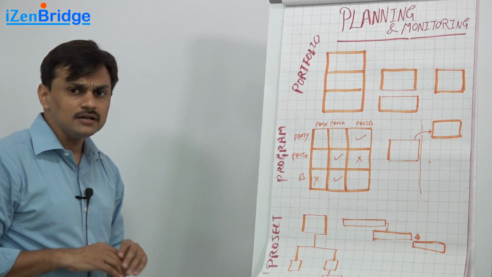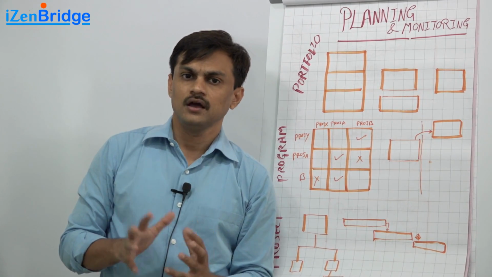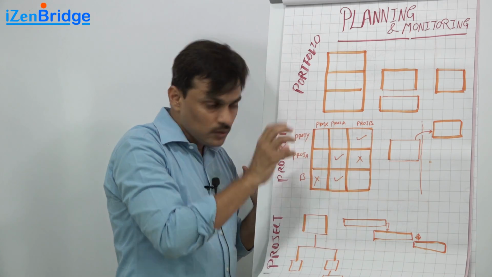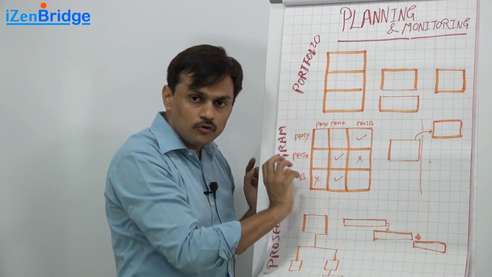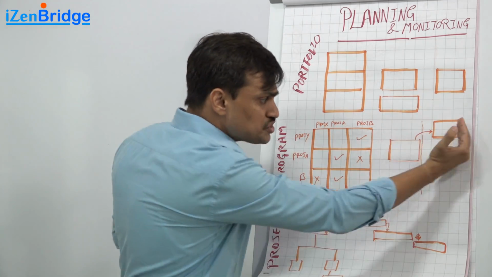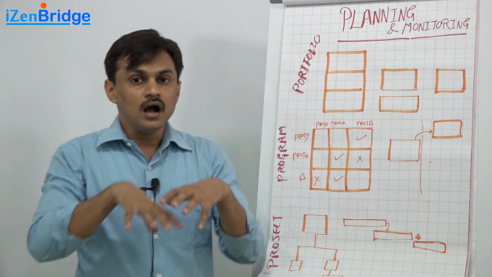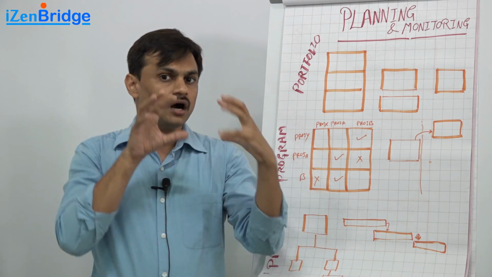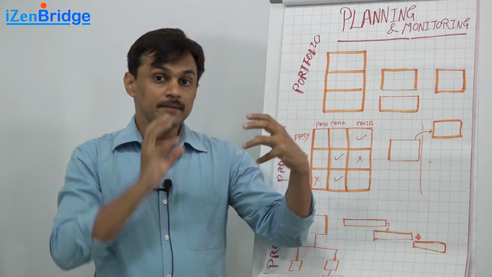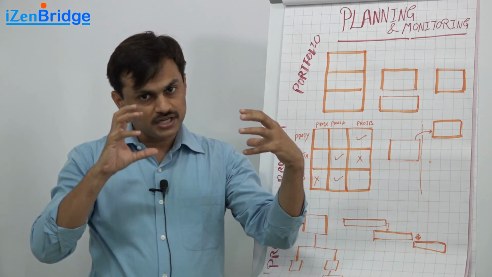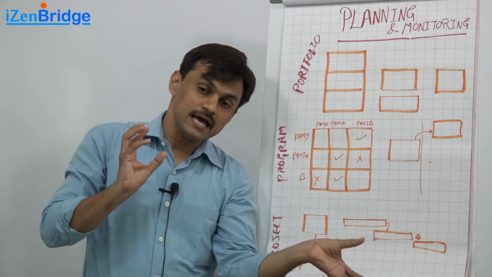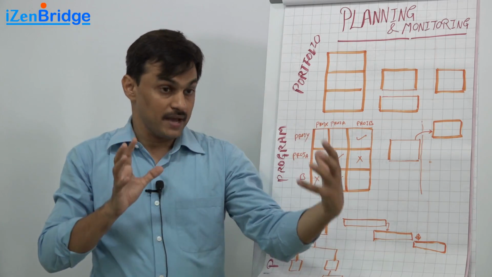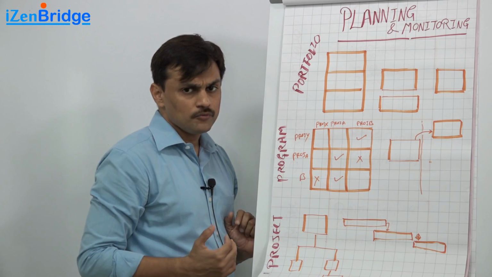When we come to a program level, it is primarily a dependency management thing. How do I ensure which program is dependent on which project, which big requirement is dependent on another requirement, which deliverable of project one is dependent on another project, in which time scales they are. So there will be more and more high level planning and monitoring. You don't get into the execution part of that work. Primarily you see how one project deliverable impacts the other project deliverable, how one project objective is dependent on somebody else's project objective, and how we can handle them in a coordinated and efficient manner. So that becomes the focus of program level planning and management.